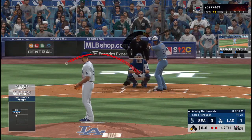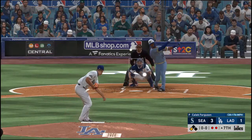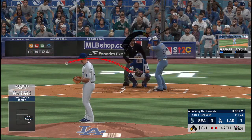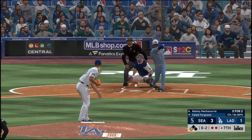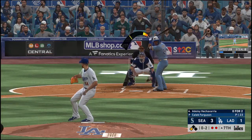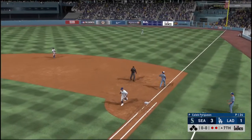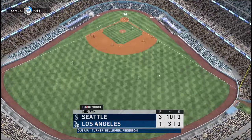Now batting, second baseman, Adeiny Echeverria, as he'll go after the first pitch and bounce it into foul territory. 0 for 2 for him to this point. The 0-1 on its way. To short. Throw on to first, and an important pitch there as they get out of the inning before things explode.